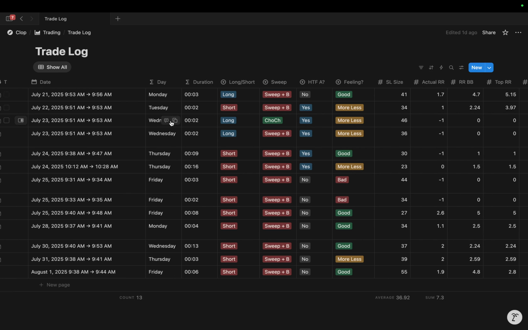Then the duration of the trade, right? How long it lasted. 3 minutes, 2 minutes, 2 minutes, 2 minutes, 9 minutes, 16 minutes. It really depends, but you can have an average, right? You can even put stats on, okay, if this is further than 30 minutes, say, it's likely to be a losing trade. So I might get out before that. Or if it's, say, my winners are usually between 0 to 10 minutes, right?